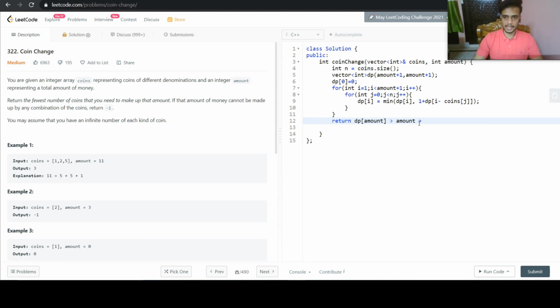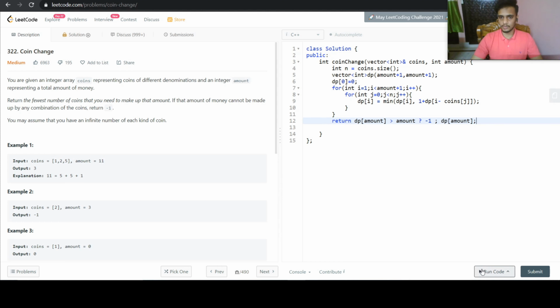So in that case, we will just return -1. And if it is not, then it means we have found some minimum number of coins. So we'll just return dp of amount. So that covers our cases.